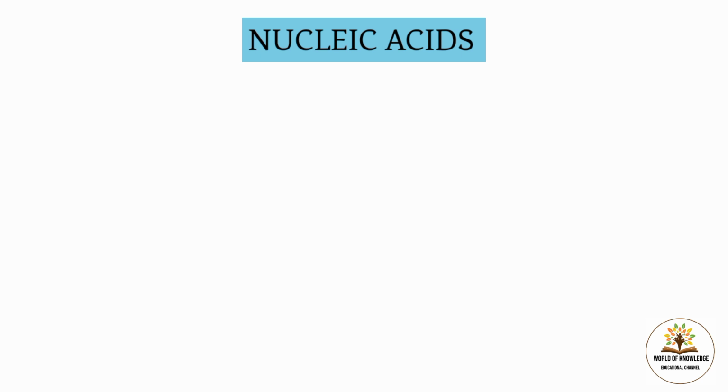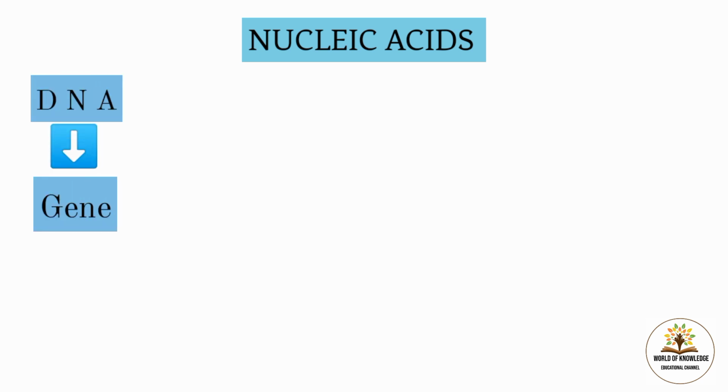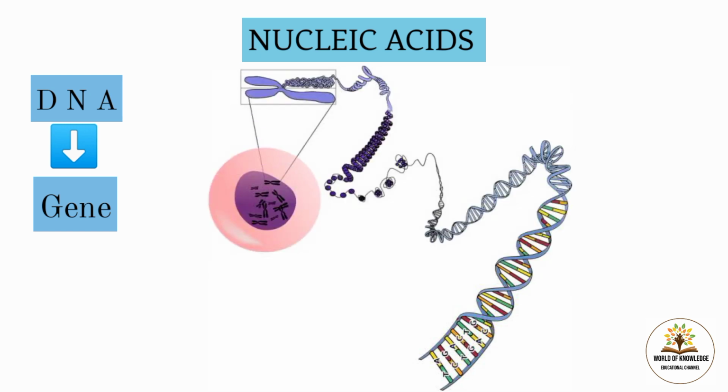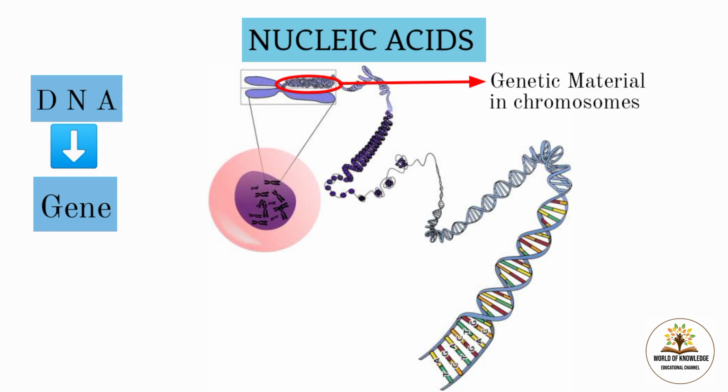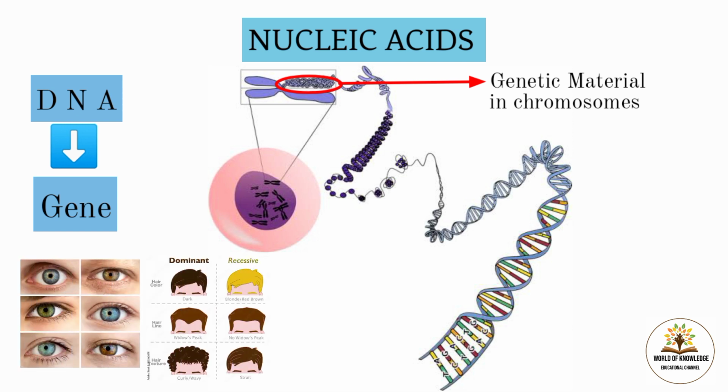Now we all know that DNA is a hereditary material. It carries genetic information from parents to offspring in the form of genes. A gene is a part of DNA which has information to synthesize a protein which will work as an enzyme. It is a functional unit of hereditary material. The gene gives instruction for developing characters like eye and hair color by producing enzymes.